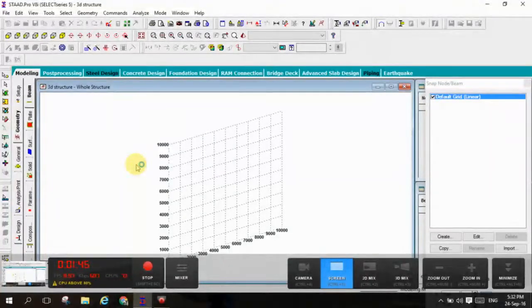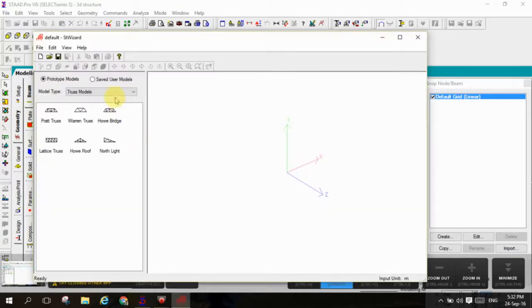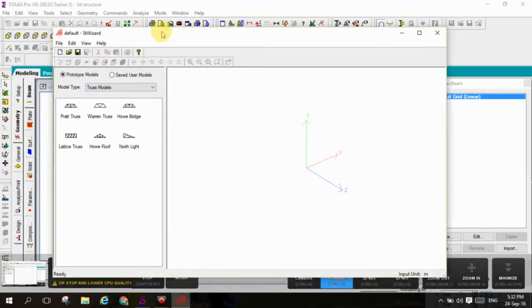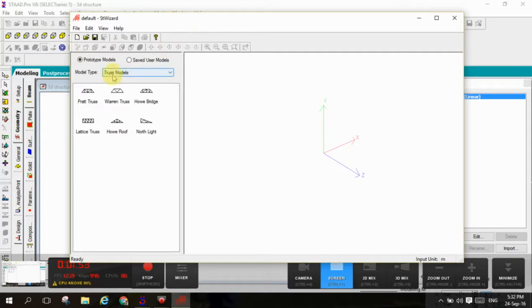After selecting the run structural wizard, it will open a new screen, the default structural wizard. In this we have to select a prototype model. In the prototype models we will select frame models.